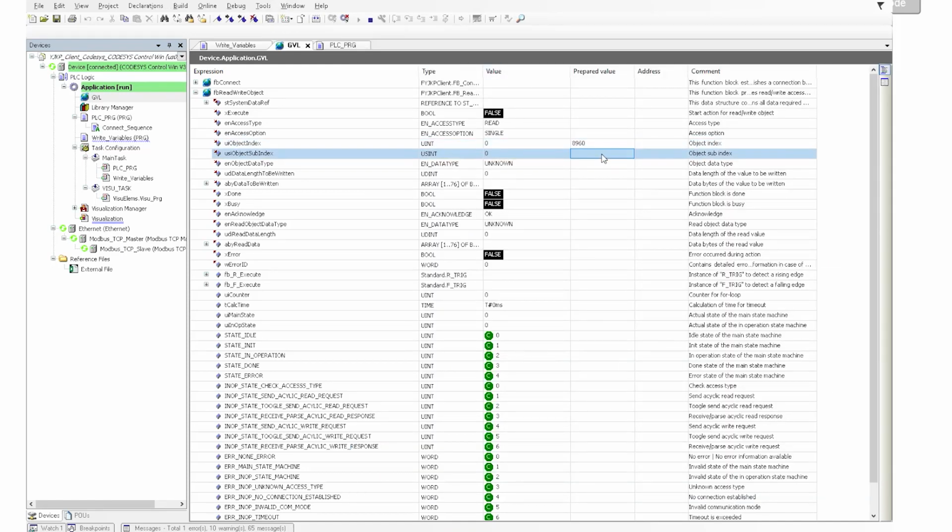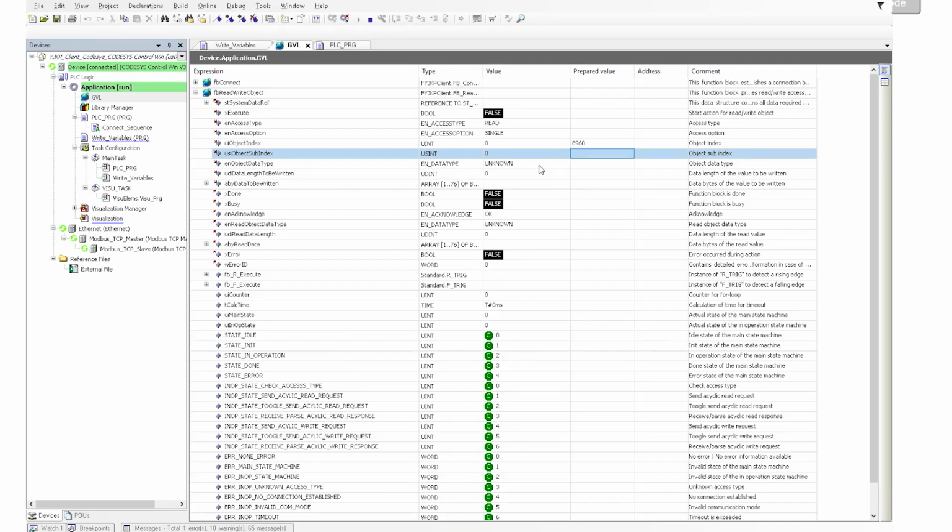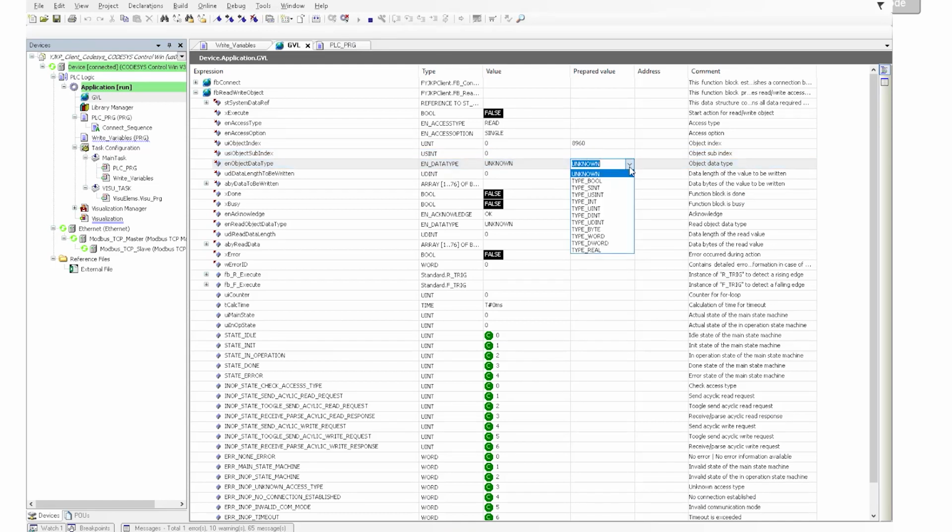What is the data type for that object? The data type is unsigned double integer. So I can double click in here and click on that one. There is a numerical value for that, which you can look up in the documentation.